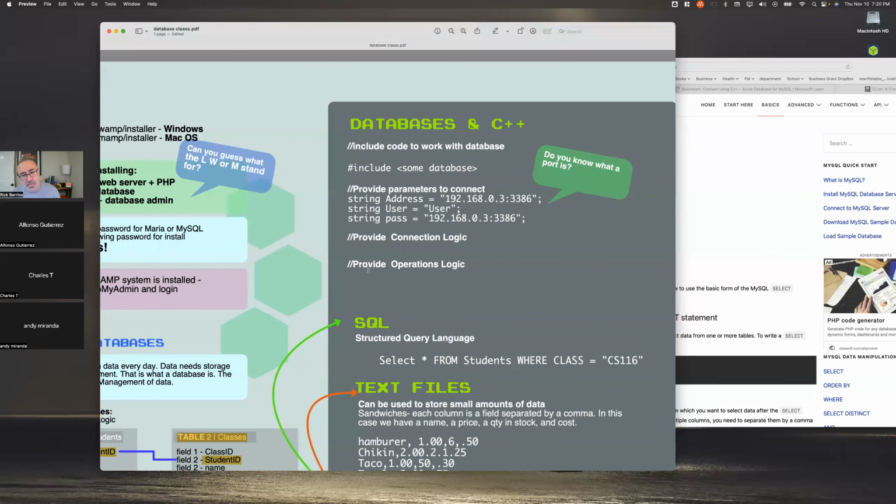So how do we connect the database to C++? Charles, do you have your code by any chance? Well, you see, this is the PC and I did it on my laptop, so I'm sorry. But I remember what I did. Okay, so that's all good.